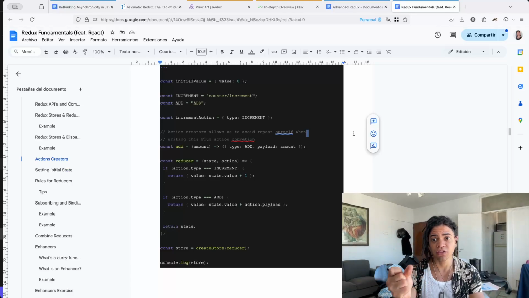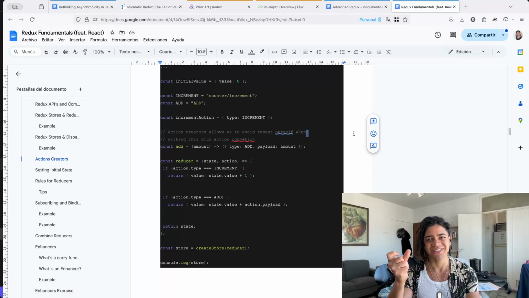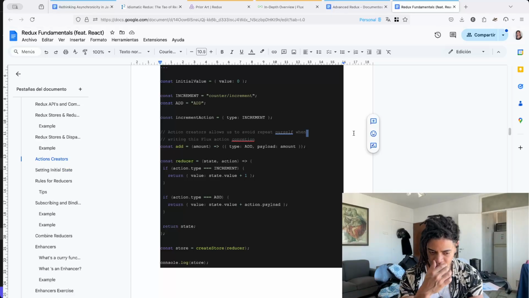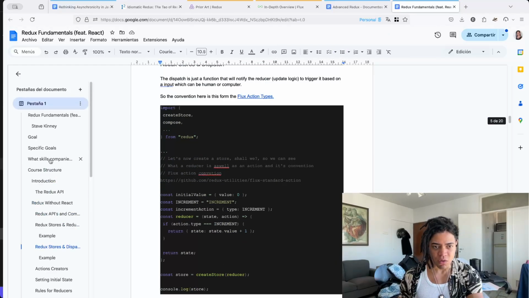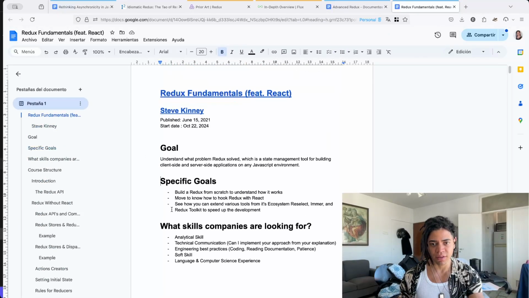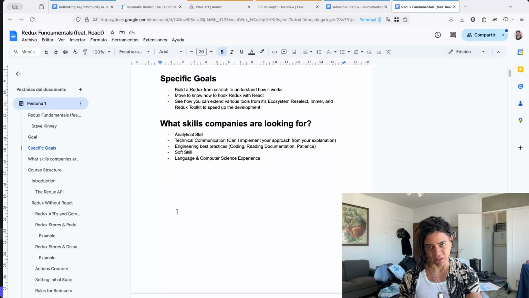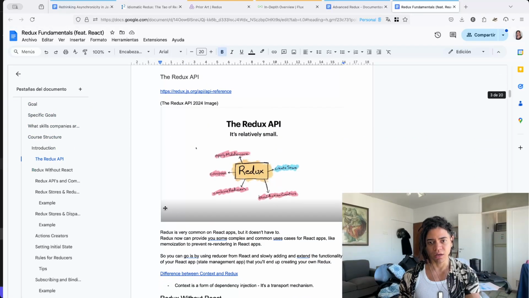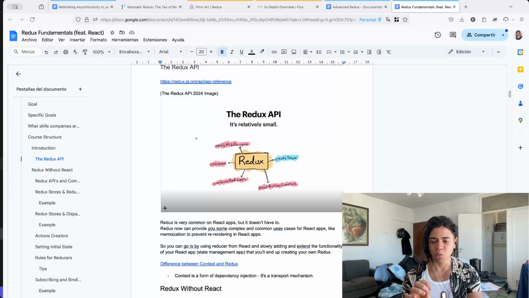When it comes to handling asynchronicity, that's when things start to get very interesting. And again, this is a separate set of problems, a separate nature in itself. That's why we first look at how we can create this. So what is Redux at the end of the day? This battle-tested state management library, and let's look at what Redux is made of, what the components of the Redux API are.